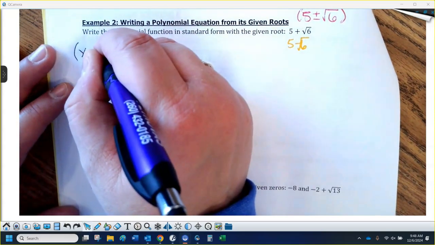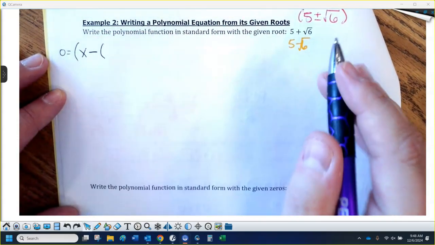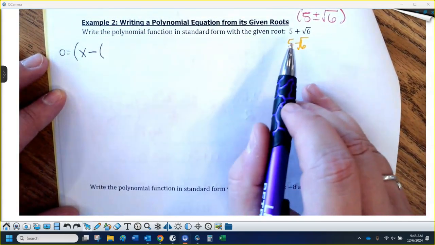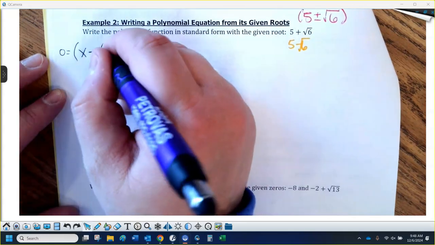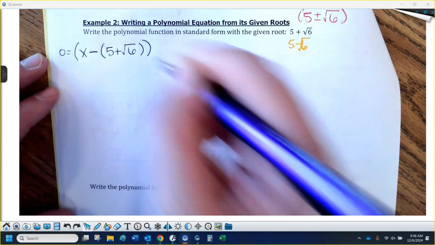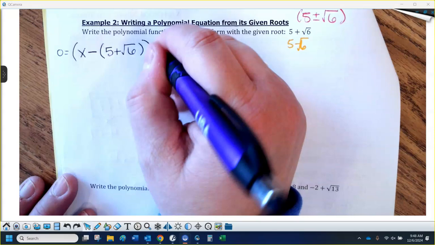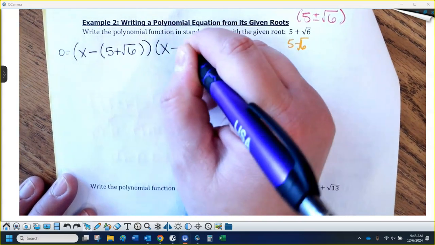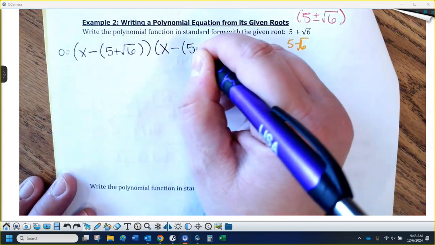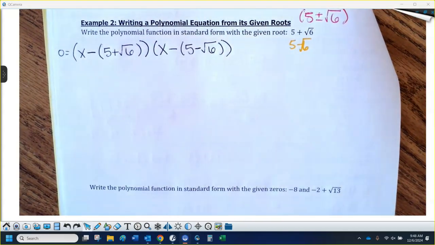And then what I'm going to do, sorry, I should set that equal to 0. I'm going to put this in parentheses. And it doesn't matter, either one, first or second, doesn't matter. Just copy that irrational number. So I'm going to do a 5 plus radical 6. This will have 3 pieces to it. Every time do a minus. Do x minus. The other 0 is the conjugate 5 minus the square root of 6. And it doesn't matter which one you do first or second, but always do x minus.